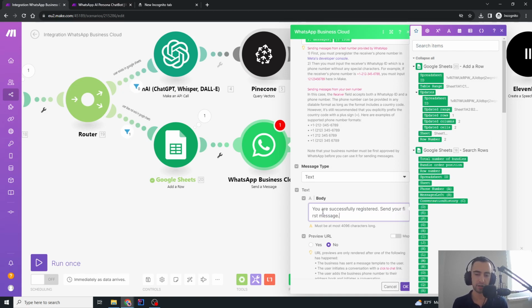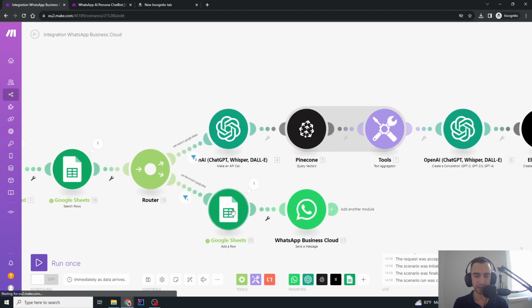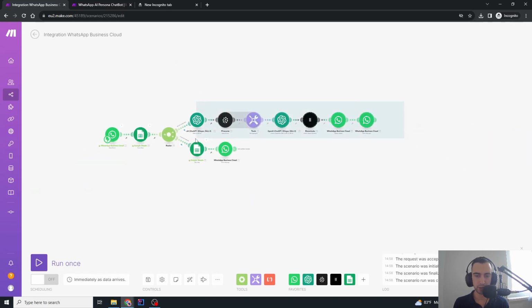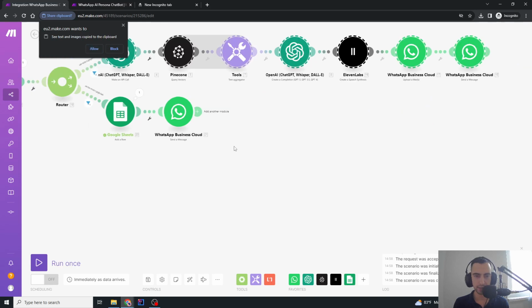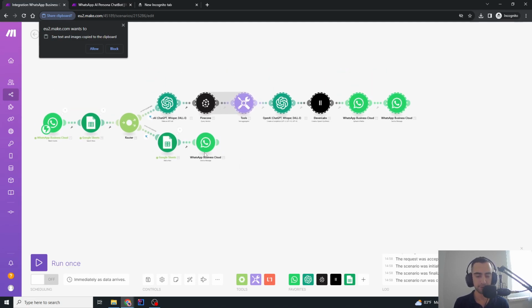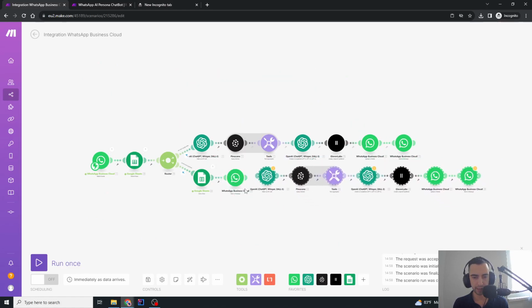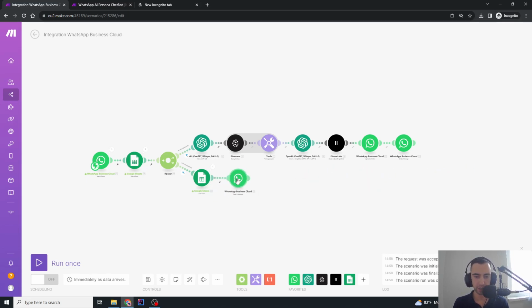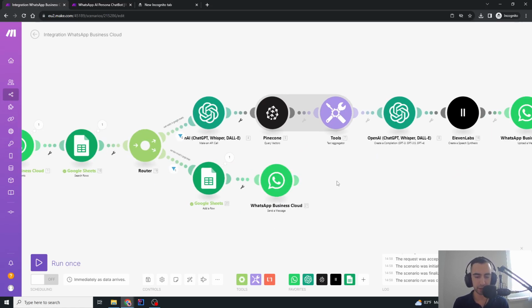Now you actually can do this in a different way. You can immediately just let the AI reply. You can connect this registration immediately. Just copy this whole thing and then paste it down here, and then make the AI reply immediately, but there is no need to do that right now. You would just paste this whole thing and then put it here. You don't need this, you're gonna just connect it and then make the AI reply. But we're not gonna do that for now. We're just gonna send the message you are registered and that's it. So there is no need to test this, I know it works.